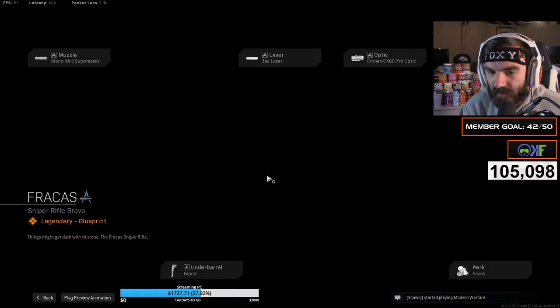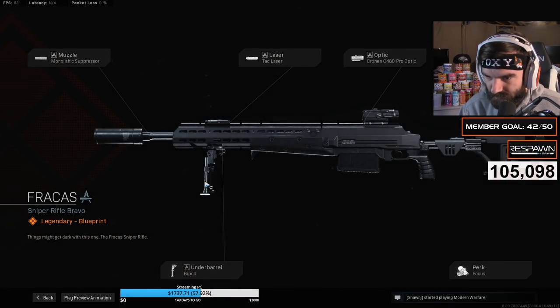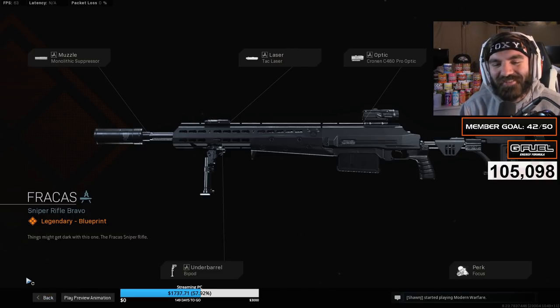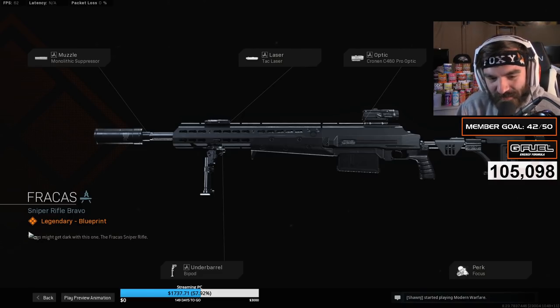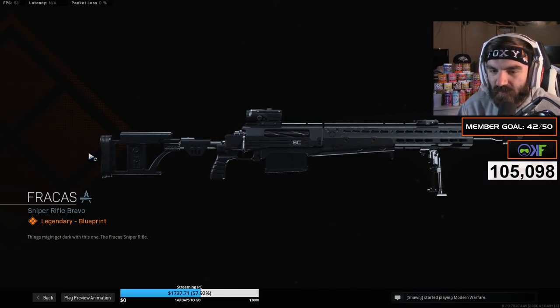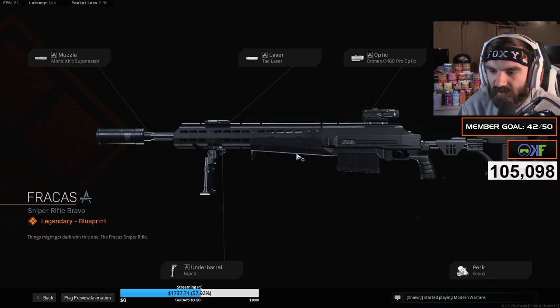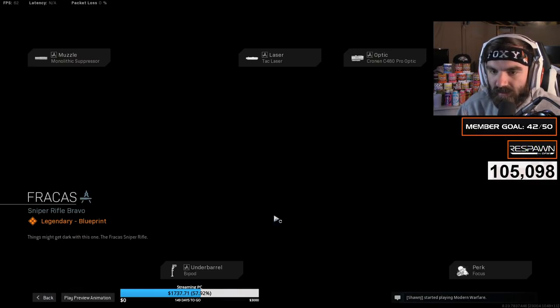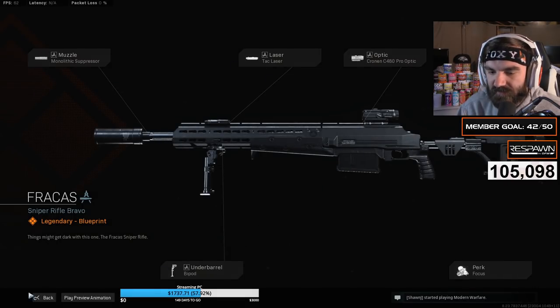So this looks like an HDR. Is it? That's an HDR, right? I don't want to guess and then be wrong, bro. I can't remember which sniper rifle is sniper rifle Bravo, but I like the all black. I dig that. I wonder if that's the theme they're going for. They're going for an all black theme for a lot of the blueprints, because that's what it seems like in this battle pass. It's got a monolithic tac laser. Nice.